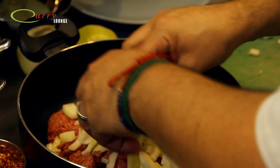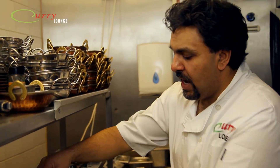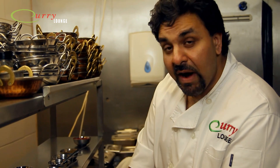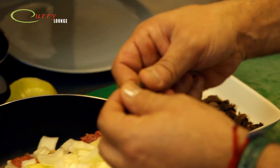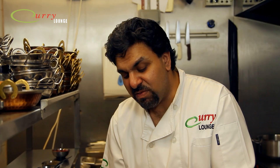Put the onion on top - try not to let it stick to the bottom because that's the first thing that's going to catch, so put it on top of the lamb. To that I'm going to add a whole array of spices. I've got some black cardamoms - these have got a really nice peppery taste and give a beautiful aroma to the meat. Just crack them and put them on top. Try to remember how many you've put in because once the lamb's cooked you want to take these out - you don't really want to bite into the husk, it's very, very bitter.